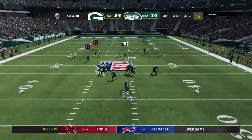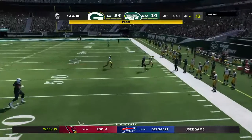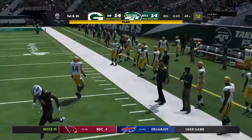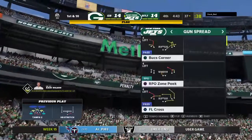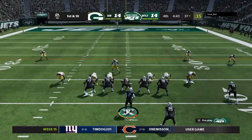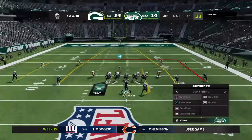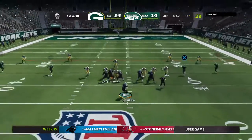On 1st down, Wilson. Flush to his right. Pass incomplete, but the flag in the backfield, and this might be a roughing call. I think you'd agree that looked like the right call from up here. No doubt about it. What everyone has to understand is that the officials are going to be right on the play each and every time. You may not like the call, but they're usually spot on.